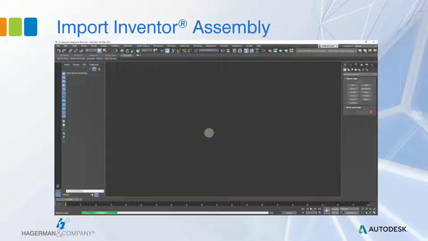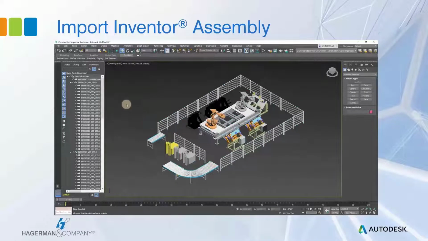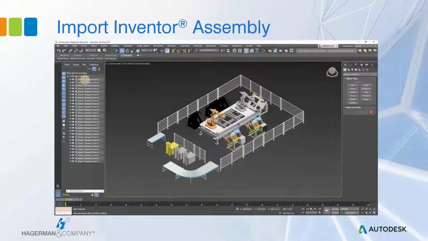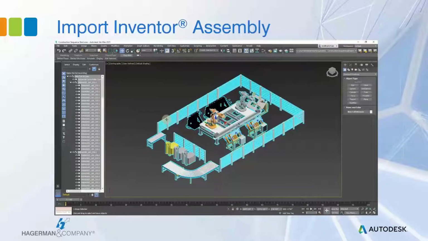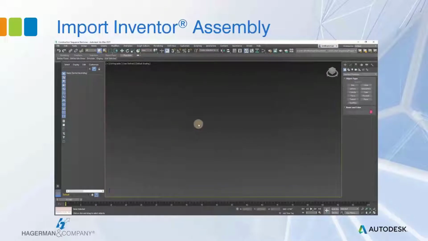After the import is complete, you might need to move it once the rest of the files are in place. Inventor assemblies don't really have a position like a building would, so we'll move it when the time comes. Notice over here in the Scene Explorer that the assembly has been grouped. Max does a nice job of recognizing the assembly, but there are still a few items outside the group. I'm going to select those myself and then attach them to that group just to fold them underneath. This will make working with the assembly as a whole much easier. And that's all it takes to bring in an Inventor assembly. Max does all the heavy lifting for you.